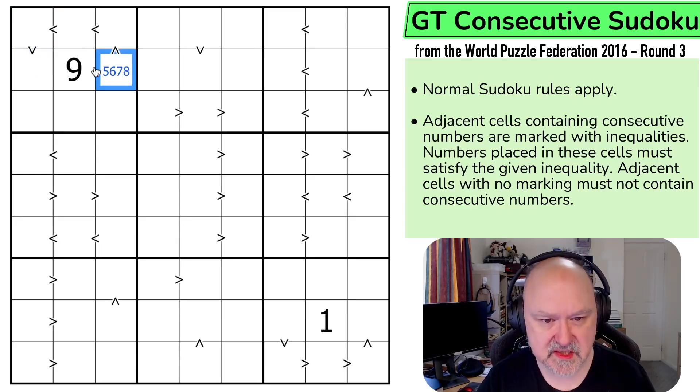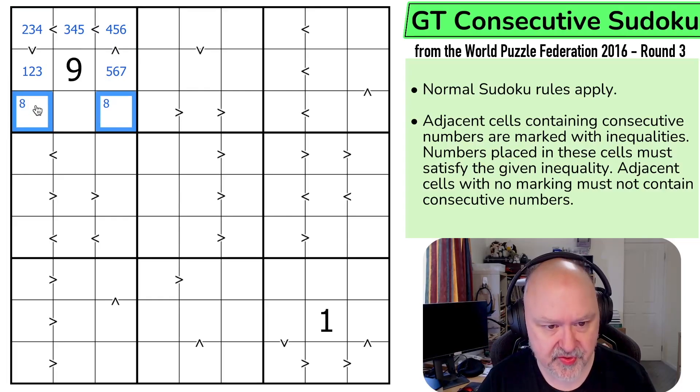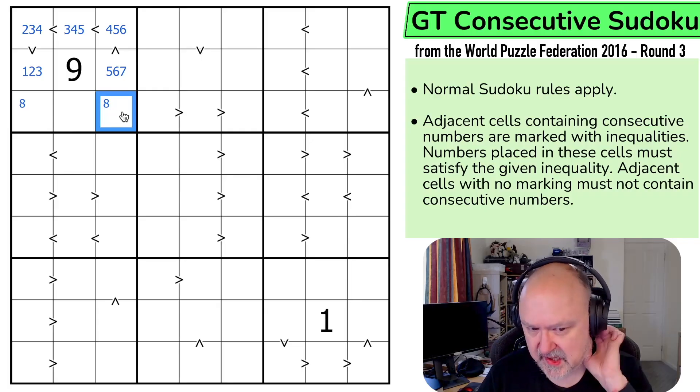So the top could be five, six, or seven. It can't be eight because eight would be consecutive with nine and these adjacent cells can't be consecutive. So maximum here is seven. Working out the possible ranges: the sequence could be 1-2-3-4-5, 2-3-4-5-6, 3-4-5-6-7, 4-5-6-7 not valid with 8, or 5-6-7. The 8 has to go in one of the two end positions of the row because I can't put 8 next to 9.